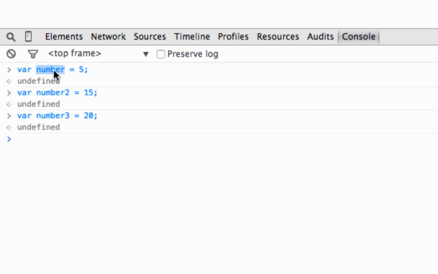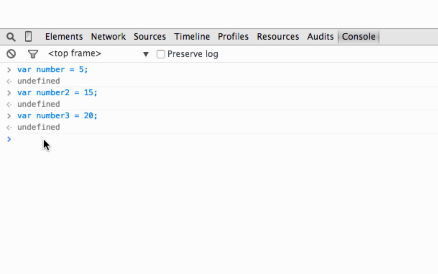The name of the first box is number and the value in it is 5. The name of the next box is number2 and the value in it is 15. The name of this box is number3 and the value in it is 20.